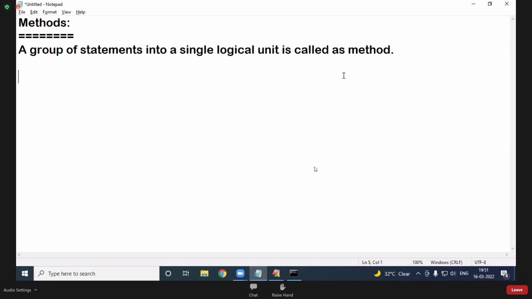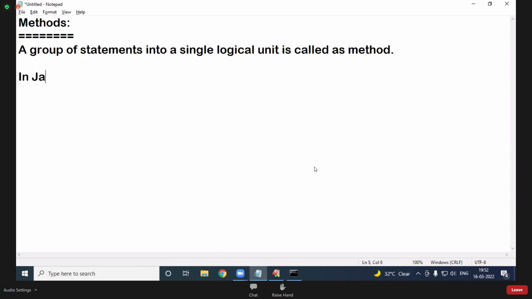If you group statements together as one unit, that unit is called a method. It is nothing but the functions of C and C++ programming languages. In Java, they are methods. Inside the class, if you write it, it is a method. Outside the class, if you write it, it is a function.